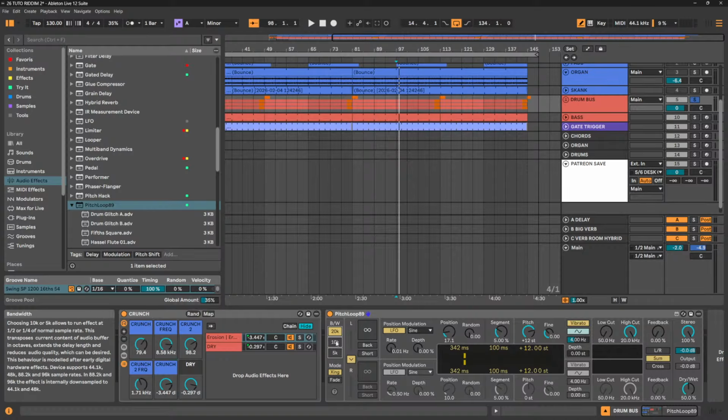When we set it to 10K bandwidth, meaning we don't have the high frequency between 10K and 20K, we can set the double value of the first one with a weaker quality, and 5K, meaning the bandwidth goes from the low to 5 kilohertz, we can have the double of the signal from the 10K, but with even a lower quality. So let's try those qualities. I set the pitch to 0, no LFO, no random.